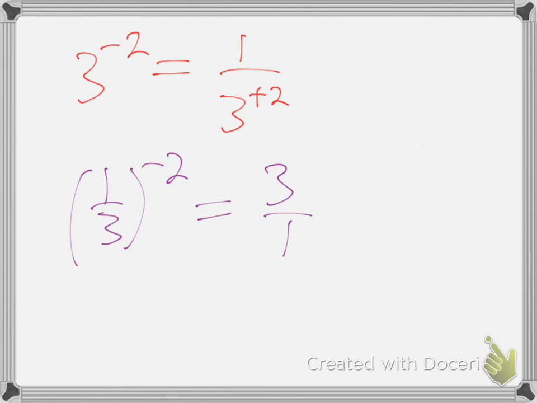What would be the best way to do that? It's going to be to the positive 2. So it's going to be 9 over 1, which is just 9. Did I lose you? Same thing as the other one. Just flip it. 1/3. So one more time. Negative powers flip it, but then you still got to do the power. Just like here, right? So after the jump, you still got to do the power.